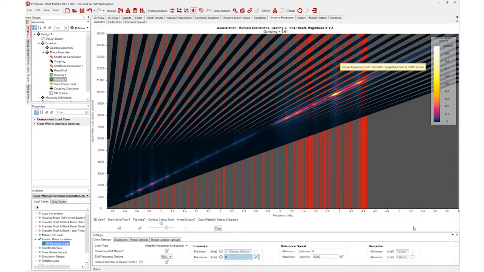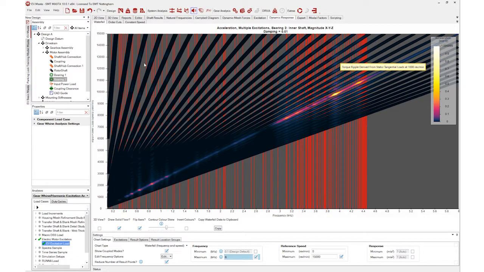So one of the things I want to note here is that I calculated 150 modes. However, at a frequency of about 4.4 kilohertz, we do actually run out of calculated modes, so we can't really trust anything that's happened beyond this. If you get in this situation, all you need to do is go back to that setup of your load case, up the number of modes it's calculating just by changing that one box, and rerun the simulation again. As you saw, it only takes a matter of seconds, so it's a very quick thing to do.